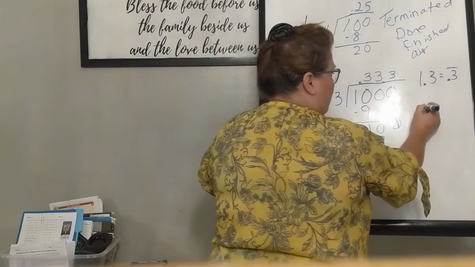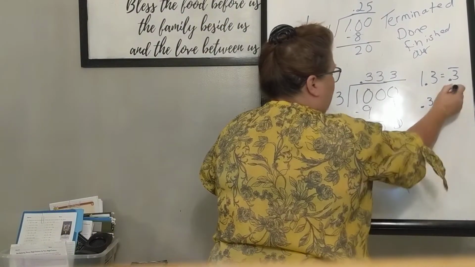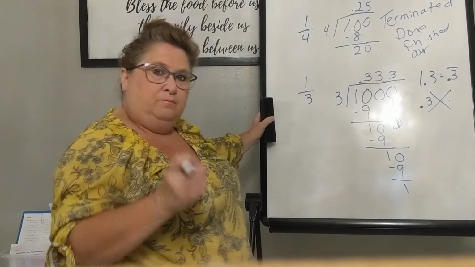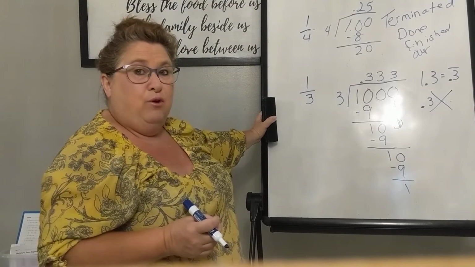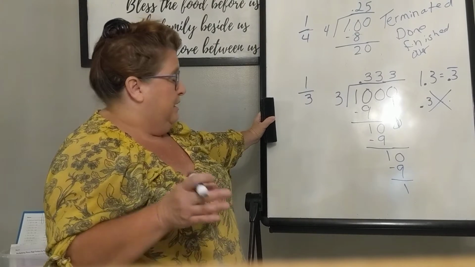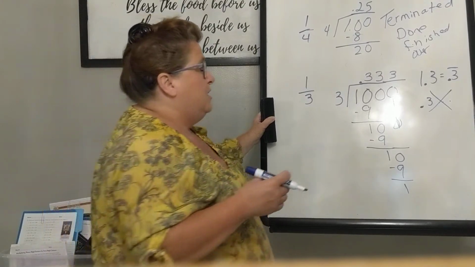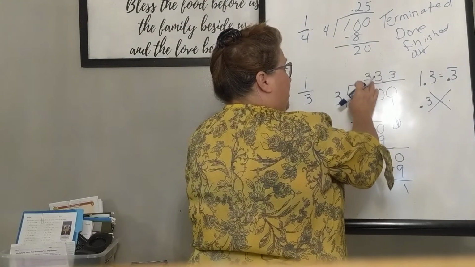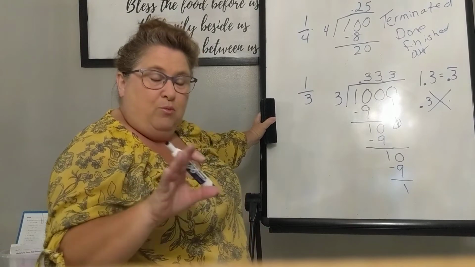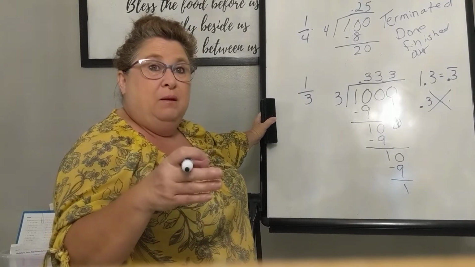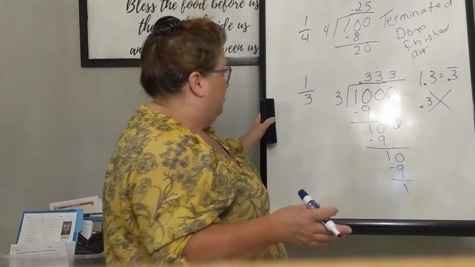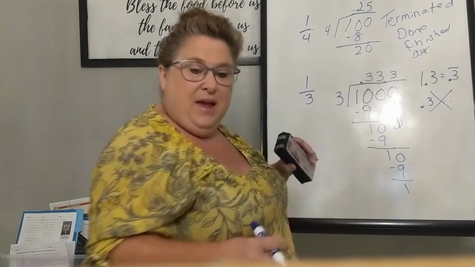Now it can also be written 0.3 with dots, but we're not going to do it that way. We're going to write it with the repeating line over the digit that is repeating, because in some decimals there will be more than one digit in the decimal, but possibly only one digit is going to be repeating. So you have to put the line over just the digit that is repeating.